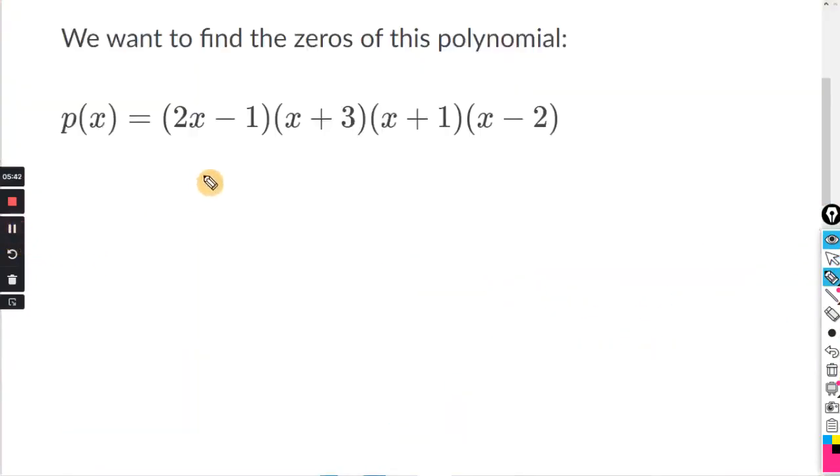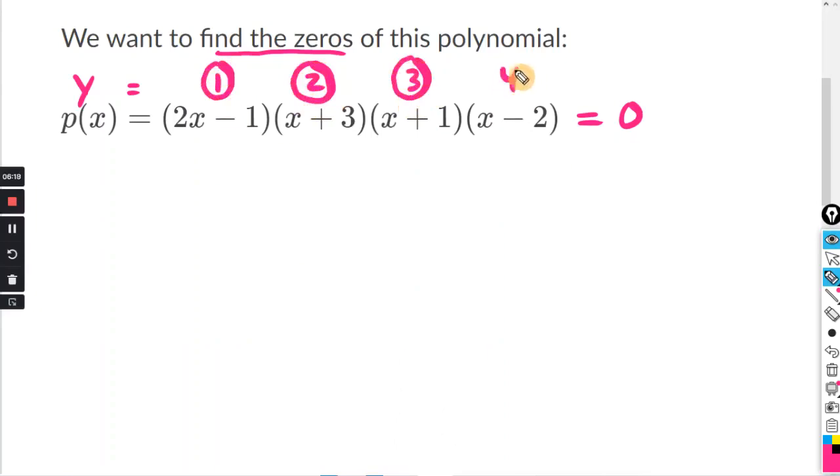All right, it looks like these are all the same. I'll do one more. Okay, again, they want us to find the zeros of the polynomial. So this is basically y equals, okay, and I'm going to set this whole thing equal to 0. Now, if this whole thing equals 0, any one of these binomials in parentheses can equal 0. Okay, if this were 0, then these can be anything, and times 0 would give us 0. So I'll label this number 1, number 2, number 3, and number 4. Okay, there's not always going to be 4 zeros, not necessarily.